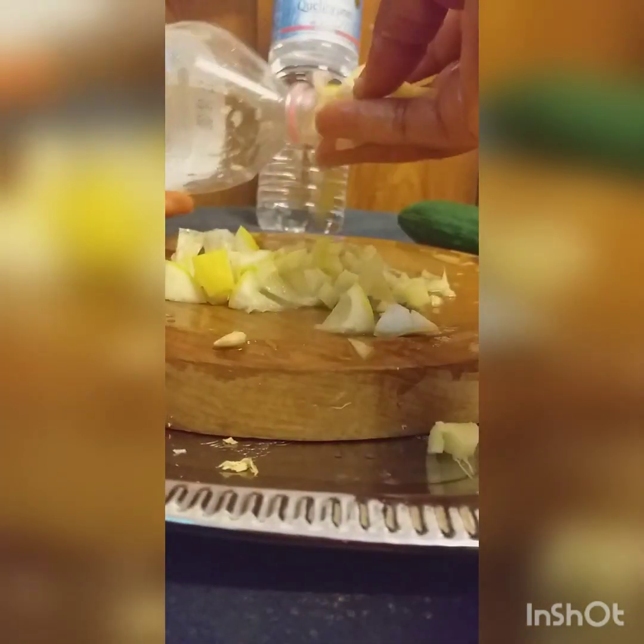I'm going to be cutting the cucumber small like this. This is just the lemon and ginger. You can see I've put this, then over to the cucumber. I'm going to be cutting the cucumber. That's the way I cut it.